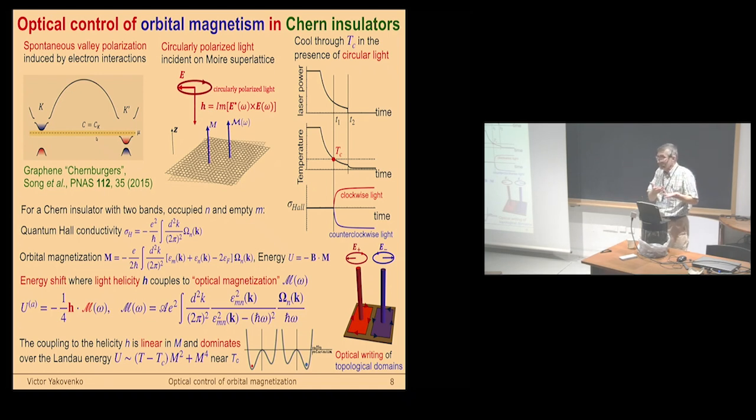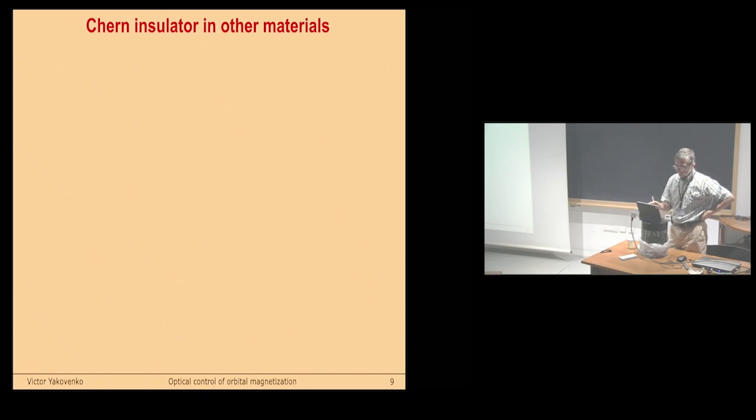However, for graphene, of course, the gap is very small. So specifically for graphene, because of the smallness of the energy gap, it's really difficult. You shine light, you excite carriers, and that messes up everything. But I'll show you some other examples for other systems where the gap may be bigger, not graphene, and they may work better. In fact, I'll just mention some examples. Okay, fine. So other materials.